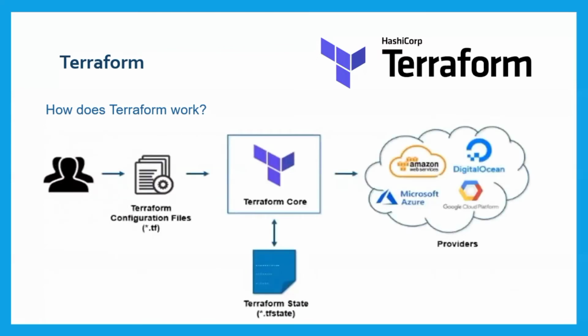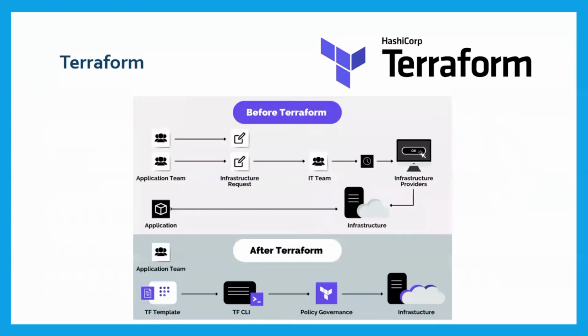So let's have this in pictorial form. Now you will briefly understand how Terraform works. We have Terraform configuration files with the .tf extension. We'll have the tf state file. When we do plan, it will create a file which will have the execution plan to reach the desired state from your current state. And you will have the providers.tf file. Here we will mention on which provider you want to create the infrastructure. Okay, so now you know what is Terraform, what is IaC, what are the core concepts of Terraform, what is the life cycle of Terraform, and how Terraform works.